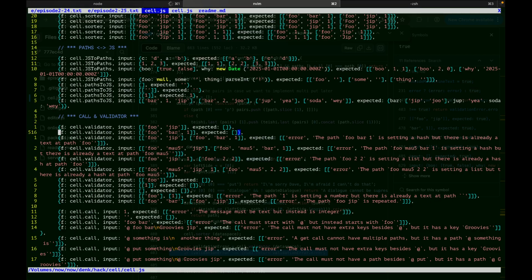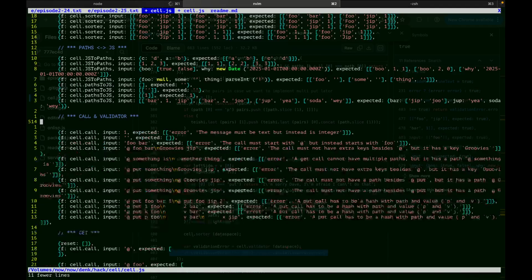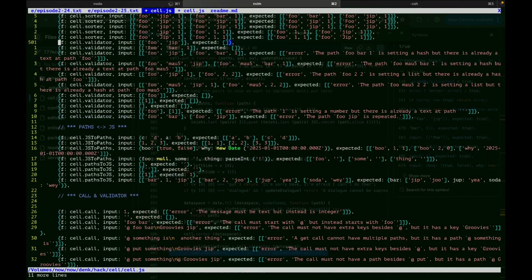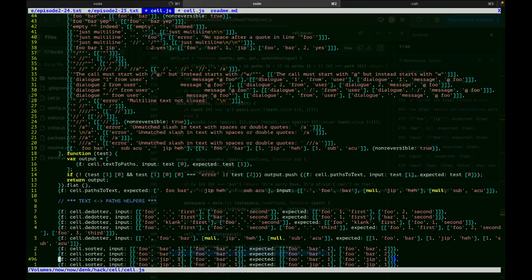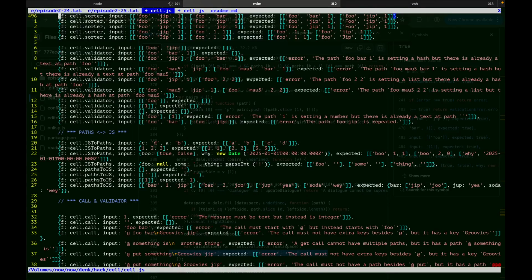Well, let's just skip them. So we run it through the dedoder, sorter, and validator. And that's the sequence for the textToPaths.